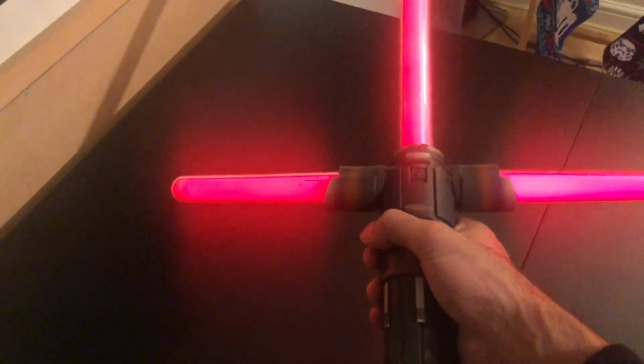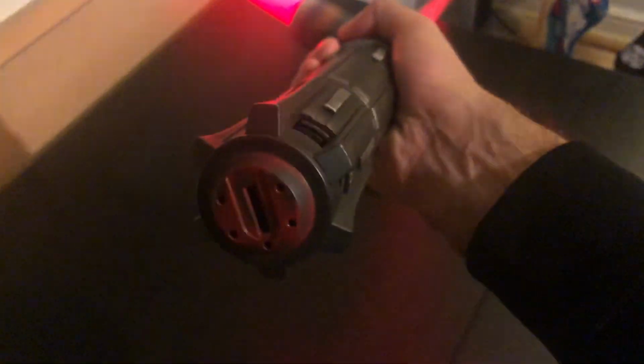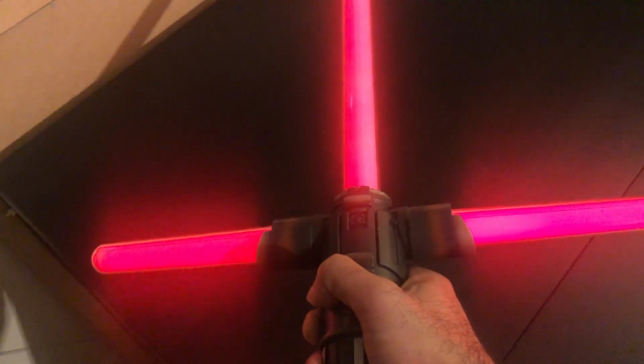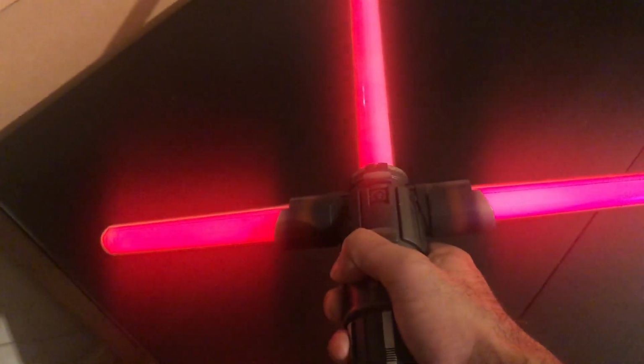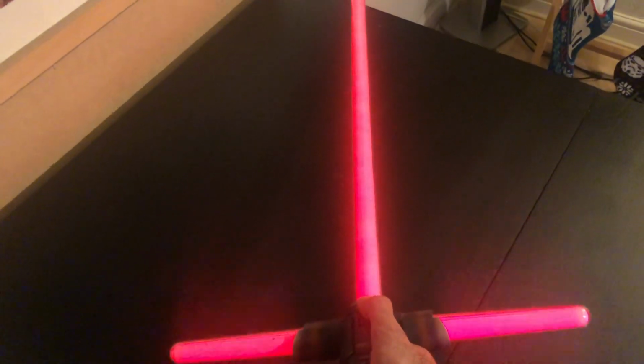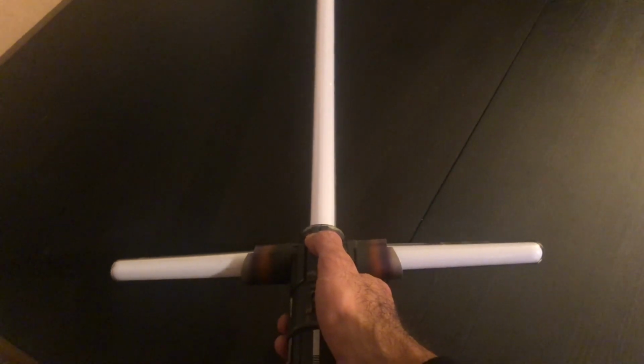Okay, and you can clearly hear that it sounds different. It's got that bass, sharp, crackly sound. The swinging. We'll try some clash sounds. So they turn off altogether, but they ignite sequentially. So first the main blade, then the crossguard blades. Once more.